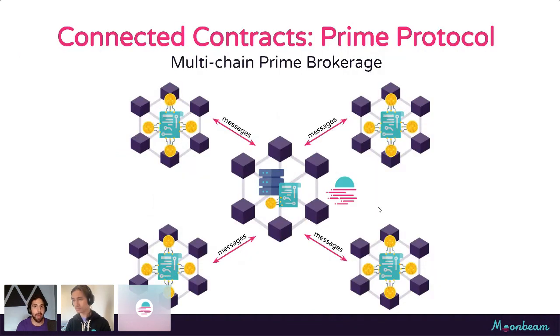A second really cool example, and this is a very, very direct example of a hub-spoke model, is called Prime Protocol. The project is called Prime Protocol, and they want to offer multi-chain prime brokerage services. So the way that I like to explain this example is by explaining at a very high level how it works and what the main idea is, even though they provide other things. But it's sort of like a multi-chain over-collateralized stablecoin. So let's say that you are on Ethereum and you want to mint this Prime Protocol stablecoin on Avalanche, right?